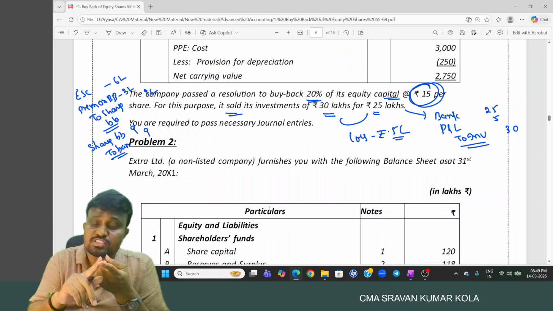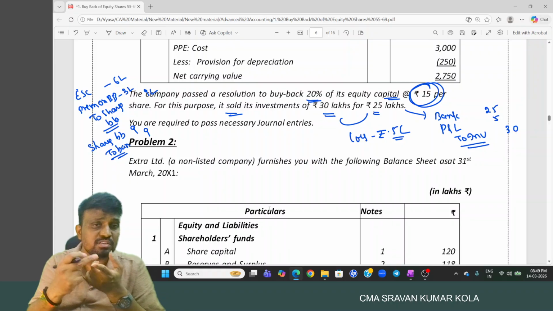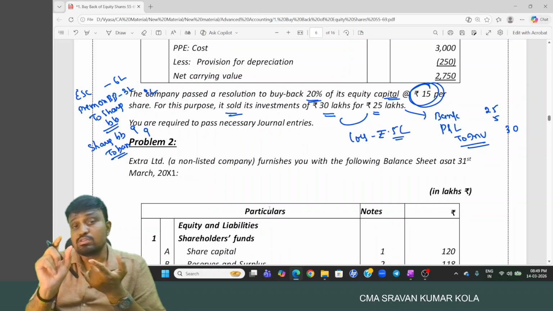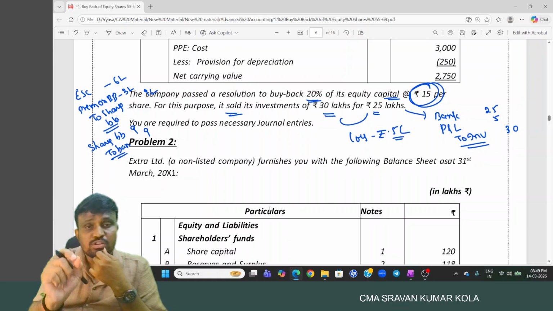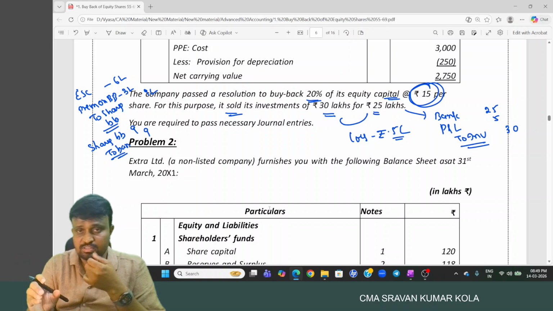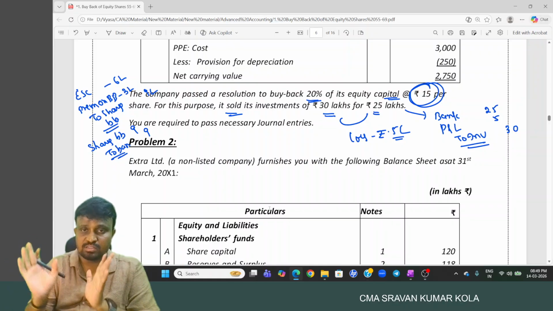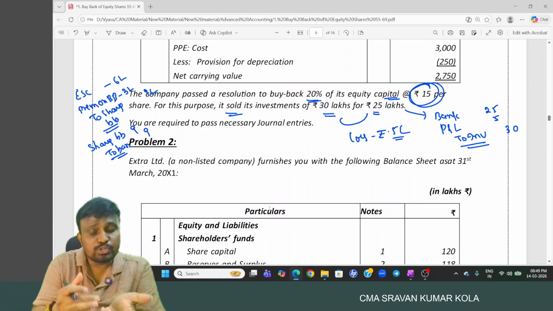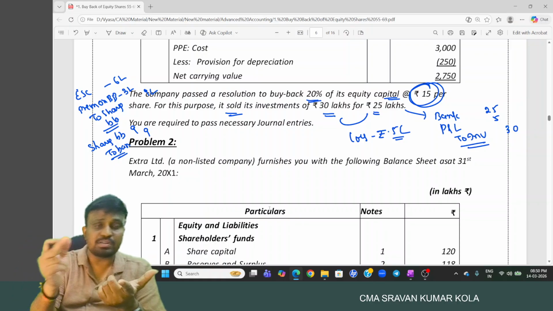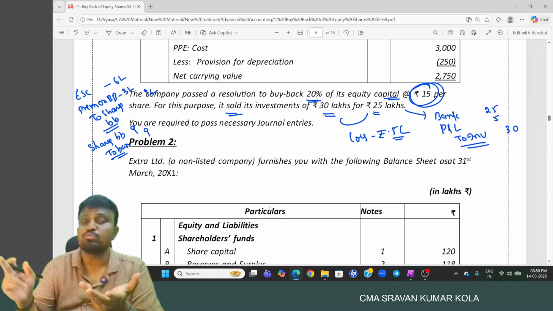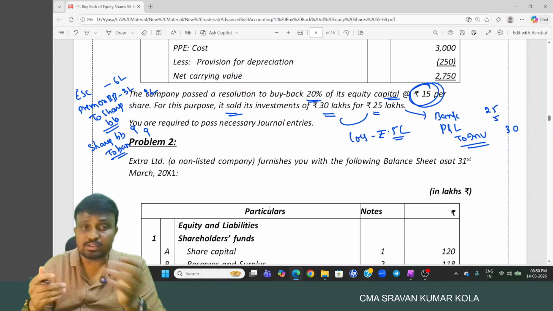First, check whether equity shares are fully paid up or not. As given, equity shares are fully paid up, so ignore it. Then what is the source? Free reserves. Here we sold the investment at a loss: bank account debited, profit and loss account debited, to investment. Next is the due entry: equity shares bought back at premium. Equity share capital and premium on buyback account debited to shares bought back. When the amount is paid, shares bought back account debited to bank account.